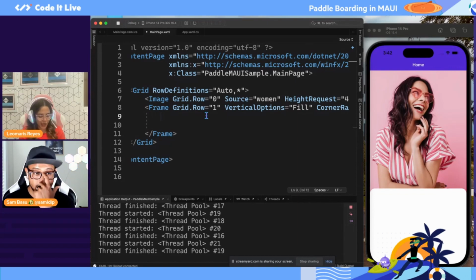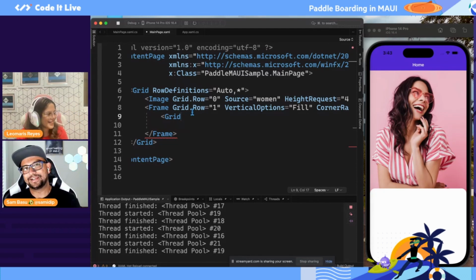elements inside a frame. And so quick question here, Leomaris. I get the grid that you're adding here, but for everything under in the white, why did you naturally go to a frame? Because this is where I would be inclined to use a stack. Yes, I use a frame because the corner radius allows me to get this result. But another option that I used to take is the border, because the stack layout didn't take me the border corners. Right. Yeah. I suppose I'm a little spoiled because I use some of our UI and I can throw the border onto anything, so I can round up the stack layouts as well. Okay, at least give me the tips.